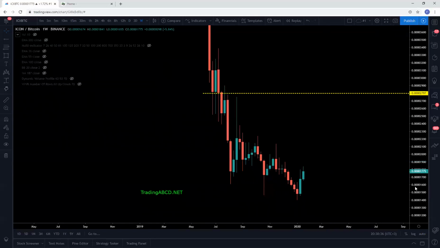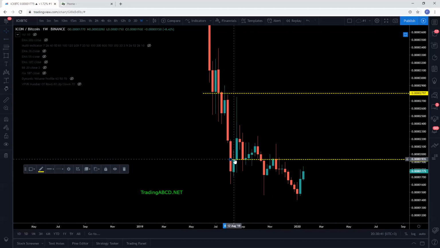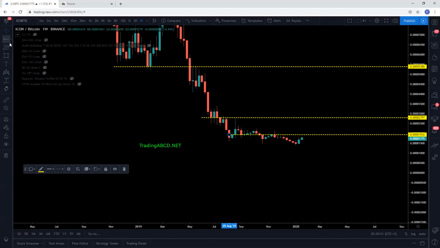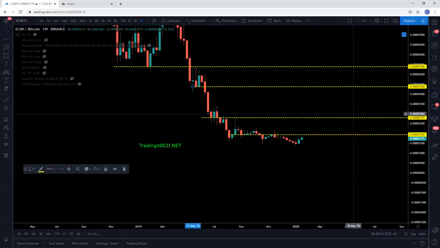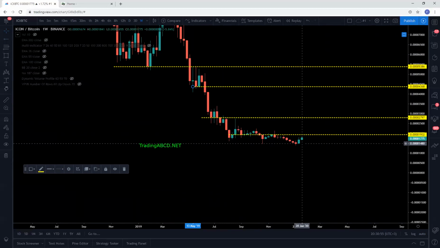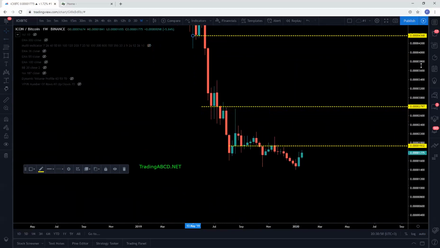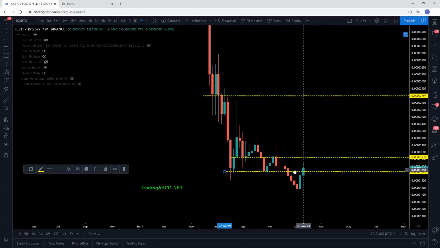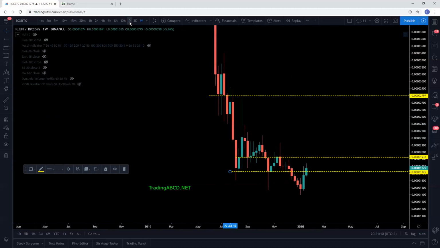Let's zoom in to detect the levels, and I can see here there is also a clear level. Here you see this weekly close. Here it became support, a breakthrough, then it turned into resistance. So this is the key: weekly levels. We can also consider this level as well, so there is a potential reversal here. Also not to forget this weekly level as well. So we have a potential reversal play here.